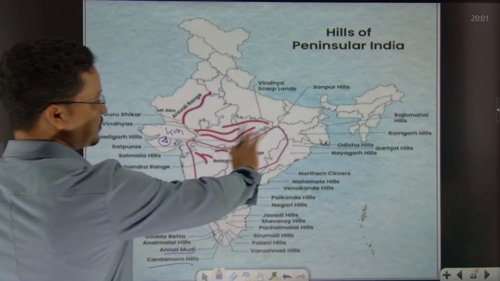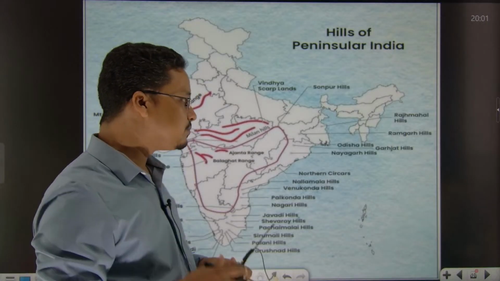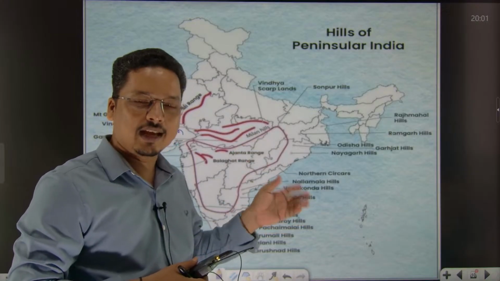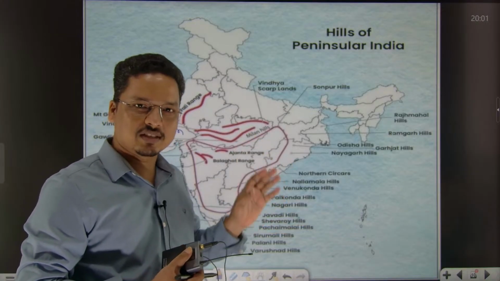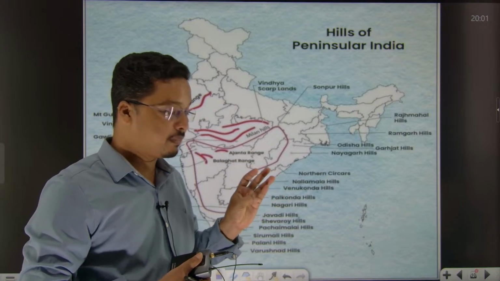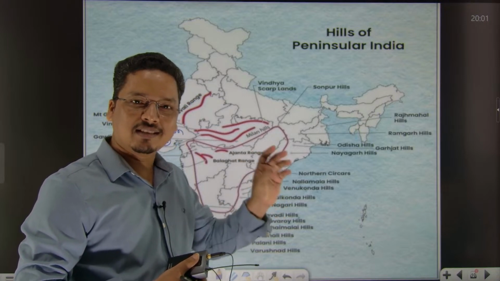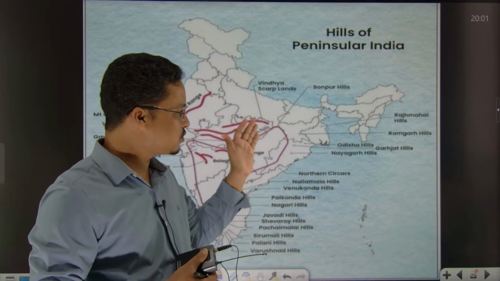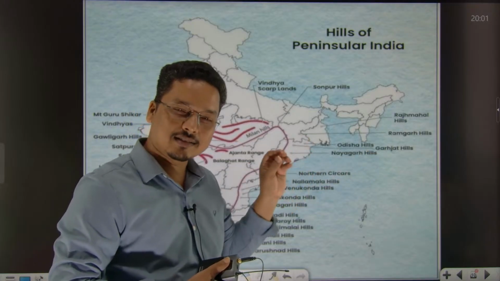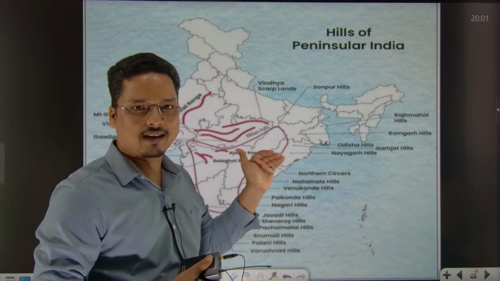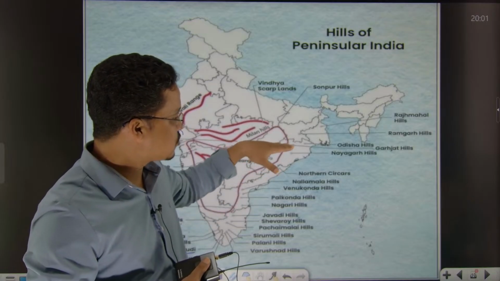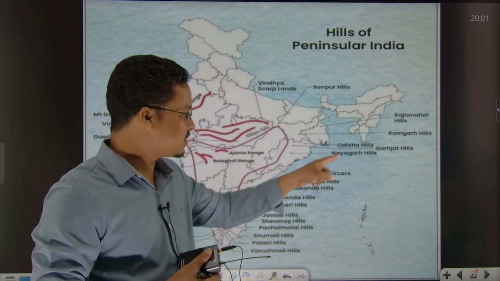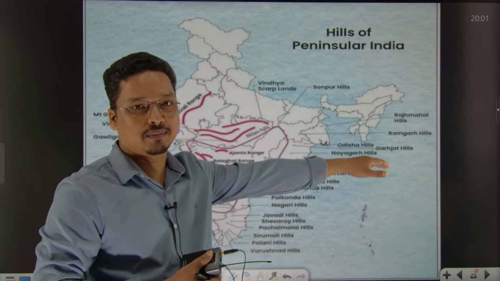So these are the hills we have discussed. Then in Odisha, what are the important hills of Odisha? We will have Guru Mahesani. In Mayurbhanj, in Odisha, we will have Guru Mahesani, Badampahar, and Meghasani. These hills are famous for iron. Apart from that, in the Keonjhar region and the Sundargarh region, we have the Gorjat Hills. These Gorjat Hills come all the way from Chhattisgarh, enter Odisha, and then pass up to Sundargarh and Mayurbhanj. These hills are famous for iron ore and heavy metals.